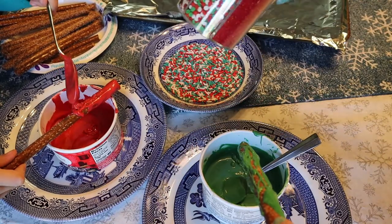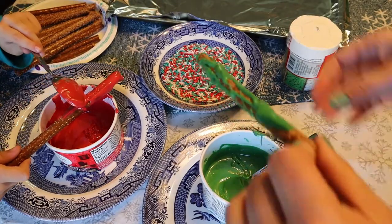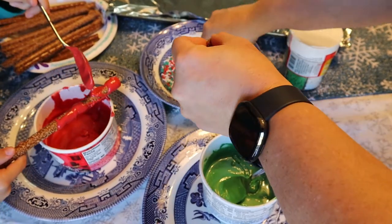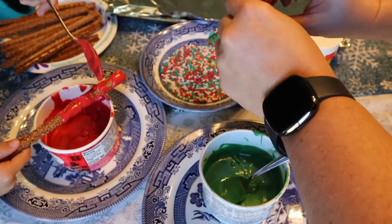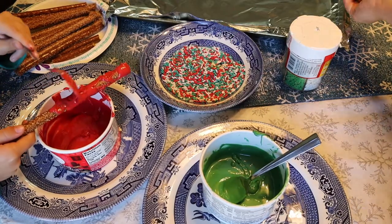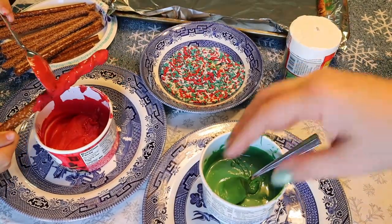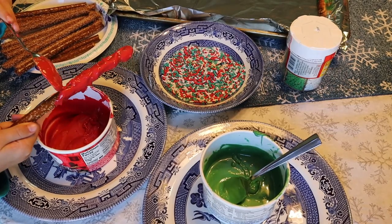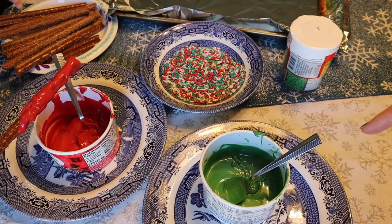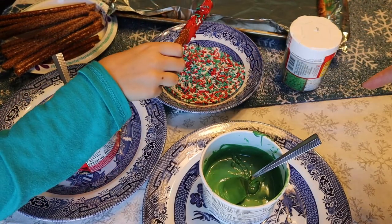I also pulled out some extra sprinkles, because who doesn't need extra sprinkles? You guys can get this at Walmart. And there's the first one done. I'm trying to cover mine a little bit. And for you guys at home, you don't need to fully cover it. That looks good. I think that's plenty of the liquid. Do you want to do like I did with the sprinkles? Hold it over that. Beautiful. And turn it as you sprinkle.